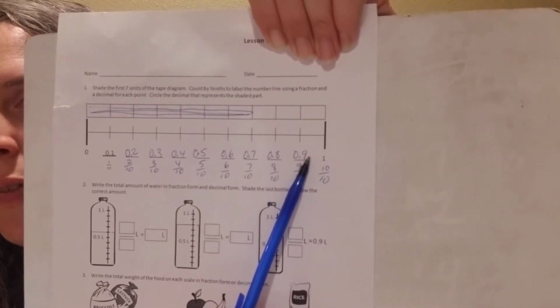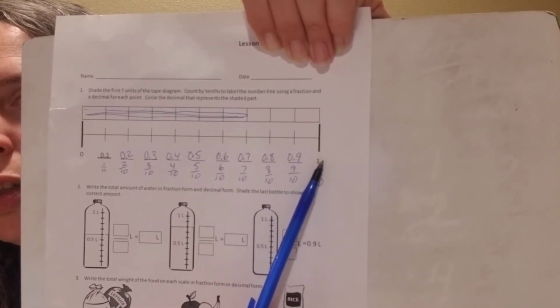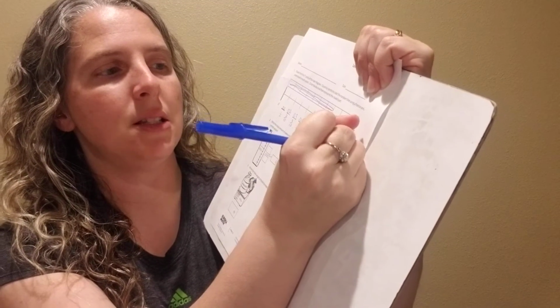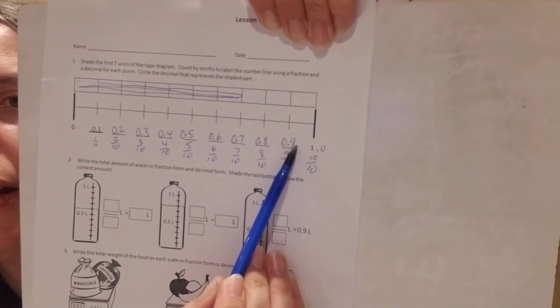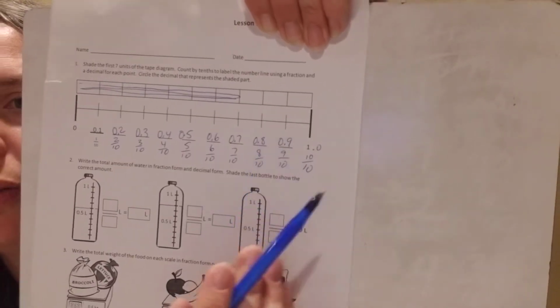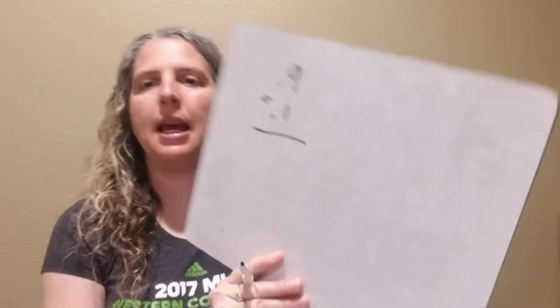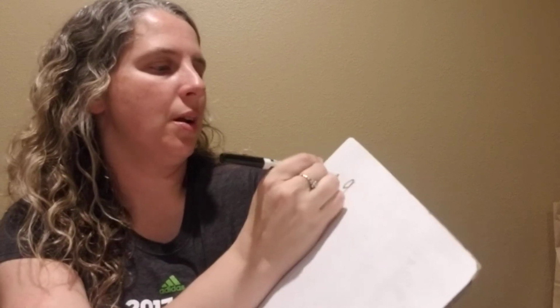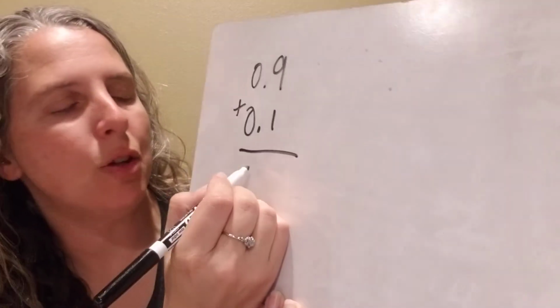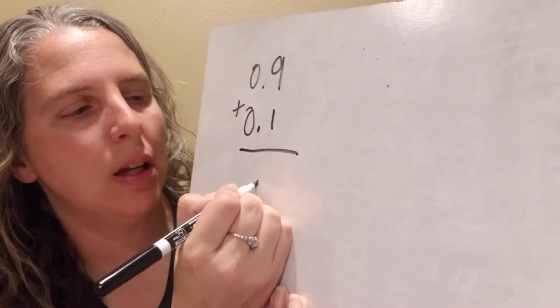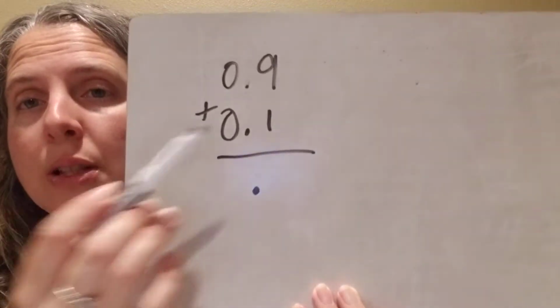All right, after we have 9 tenths here, this turns into, in the tenths, you could put 0.0 after the 1. There's nothing in the tenths. It's like it's being carried over to the whole number. Okay, so I'm just going to show you that really quickly. If I was adding these, not just counting, I might put the whole number in there. So whenever I add, don't worry about this part. We're going to do it later this week. I just want you to see it, and hopefully it'll be a little bit easier once you see it.